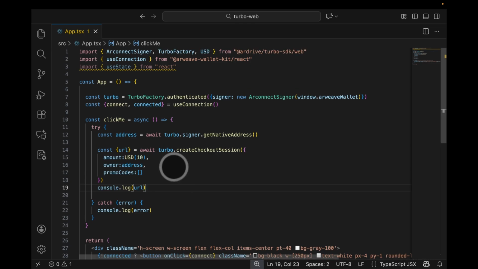These are the extra functions that we didn't cover with Turbo Unauthenticated. But one thing to keep in mind that I won't try to cover again: Turbo Authenticated has all the helper functions from Turbo Unauthenticated. Then on top of that, you have these extra helper functions that I've just covered. So that is just something to keep in mind as we move on.